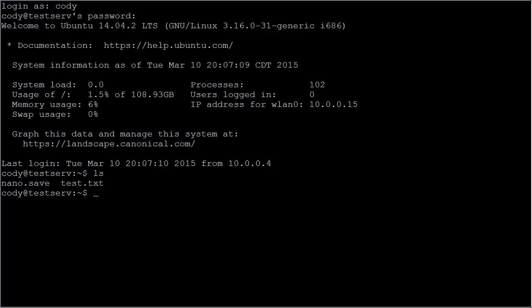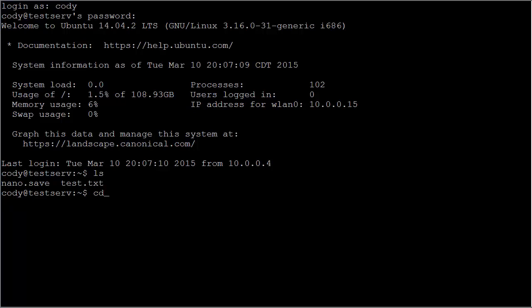The second command I'm going to teach you is the cd command, which stands for change directory. You might think of a directory like a folder. As a matter of fact, sometimes I refer to directories as folders, but the proper term would be a directory. Most people are just used to folders from Windows or from Mac OS. But here we're talking in terms of directories, and so the cd command will change the directory.